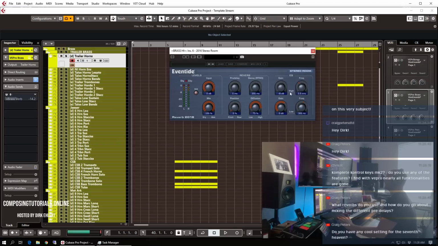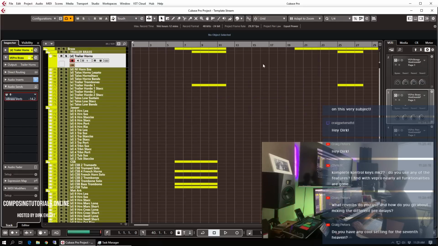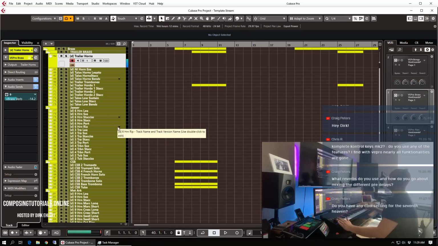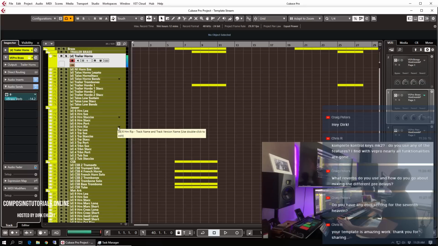This is the setup like the brass sounds with, I think it's a mixed mic position. So, and when I switch, just compare, when I switch this on and off, so this completely puts it a little bit back, the Eventide stereo room. Another trick that I got from the mixing course, by the way. And then I send this to the regular reverb that I have for the strings as well. So, and there you have the reverb sound for the brass.